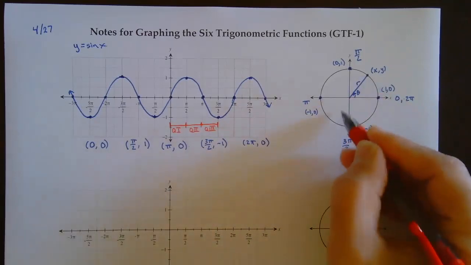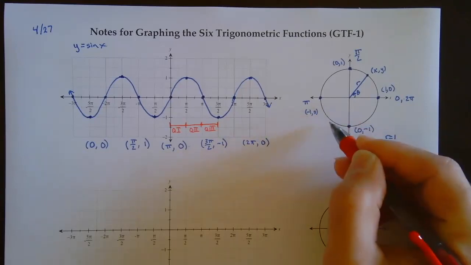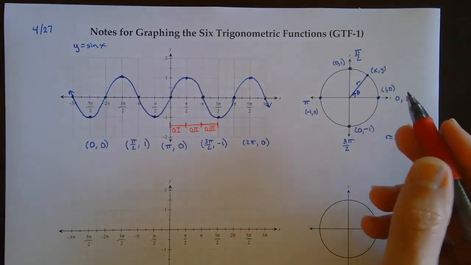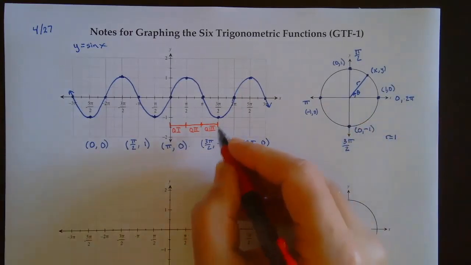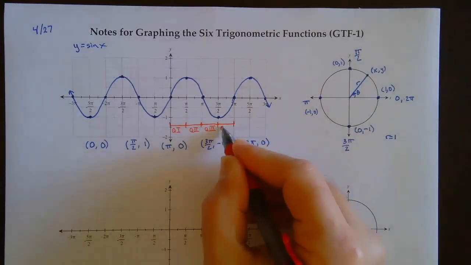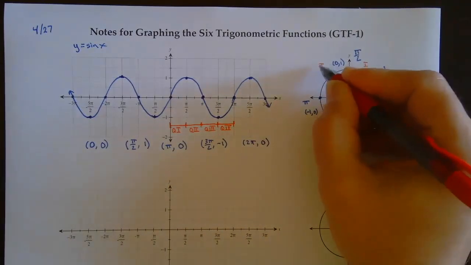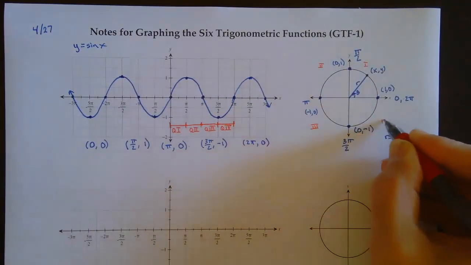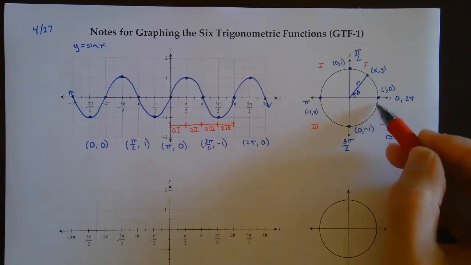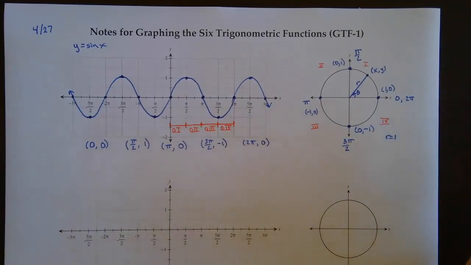The angle of rotation would put me down in this quadrant down here. Well, what do I know about down here? Well, I know my x is negative and my y is negative. Now, still, my ratio, if I use x's and y's and r's, could be positive, could be negative, depending on what combination I'm looking at, okay? And then from 3 pi over 2 to 2 pi, I know that this is quadrant 4, because that's how we label the quadrants. This one's 1, this one's 2, this one's 3, and this one's 4. And what do I know about this quadrant? In this quadrant, my x's are positive, my y's are negative, okay? So depending on what trig function you're using, you could get a positive ratio or a negative ratio out of that.